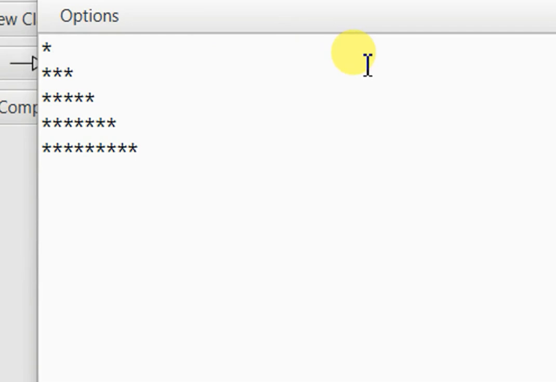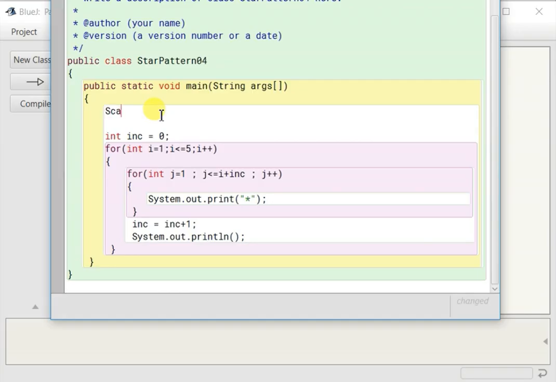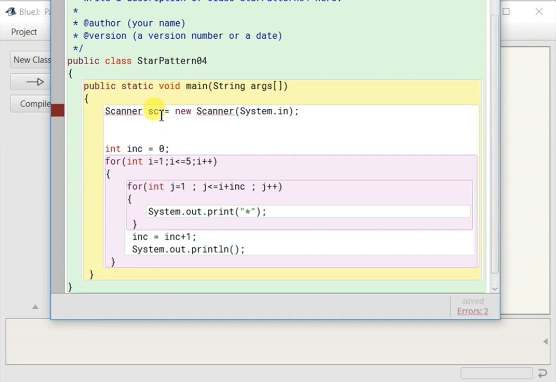Now let us try to generalize our program by using the Scanner class. Sc equal to new Scanner(System.in). Now as you know, I have told you about the Scanner class in my video, so I recommend you to watch that session as well, where I have told you all about the Scanner class and its basics.